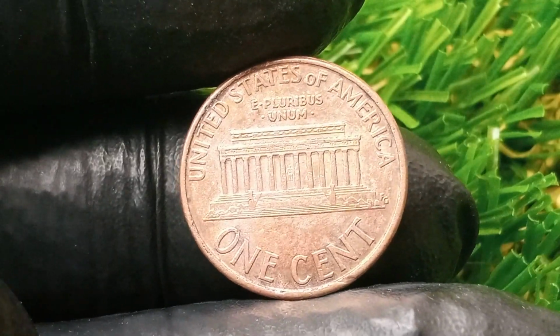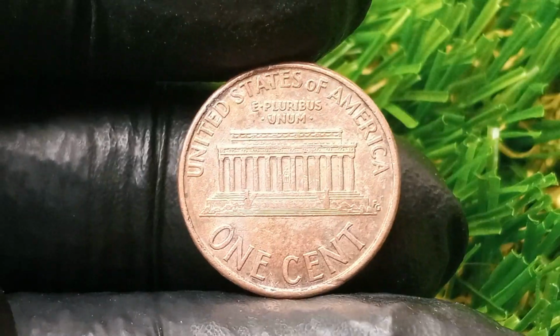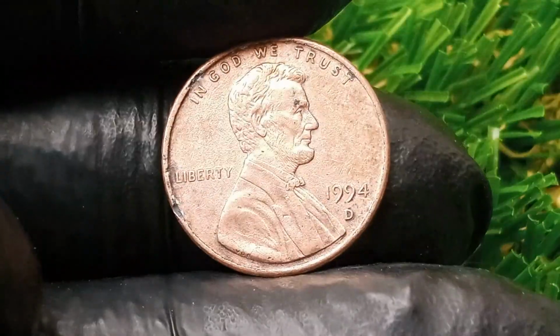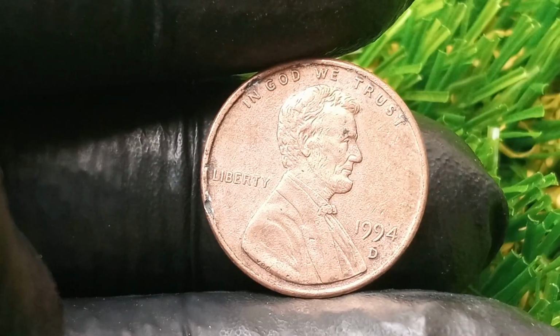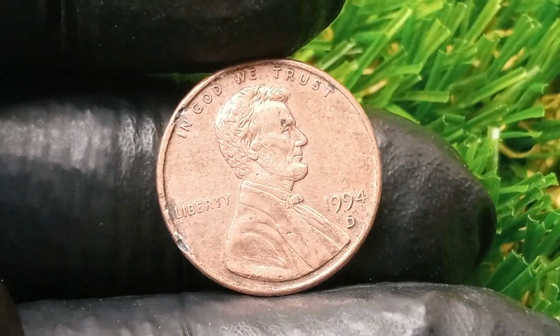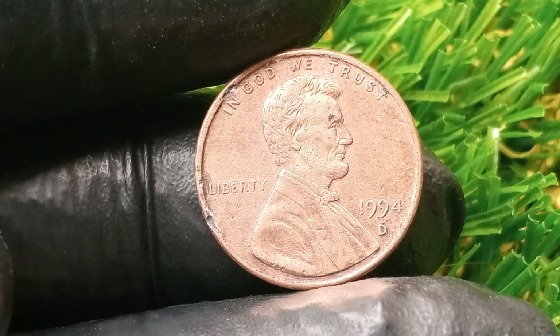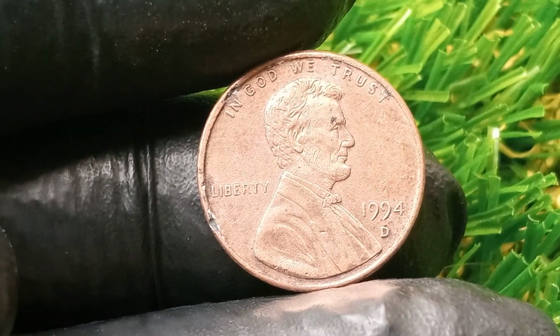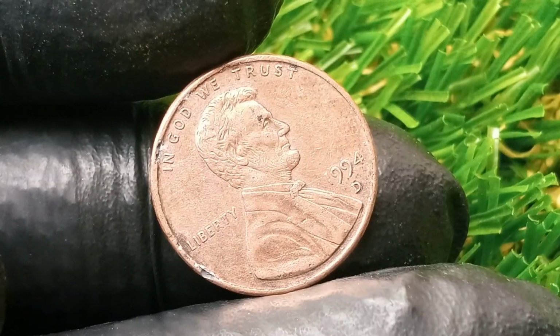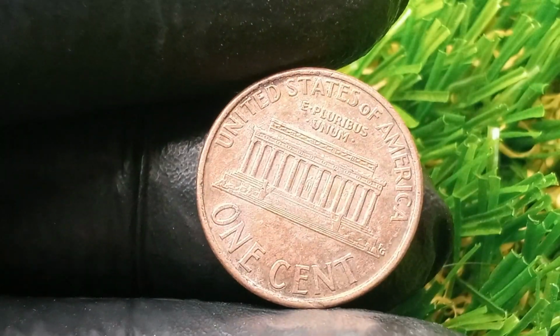Furthermore, a close examination under high magnification reveals that the mint mark D itself may have been repunched, a phenomenon known as RPM, or repunched mint mark, where the mint mark appears to have been stamped more than once but in slightly different positions. This kind of mistake typically results from an error during the minting process when the mint mark is applied manually to the die, and over time, it has become increasingly rare due to improvements in minting technology. The coexistence of these three errors, double die, off-center strike, and RPM, all in one coin is extraordinarily rare.